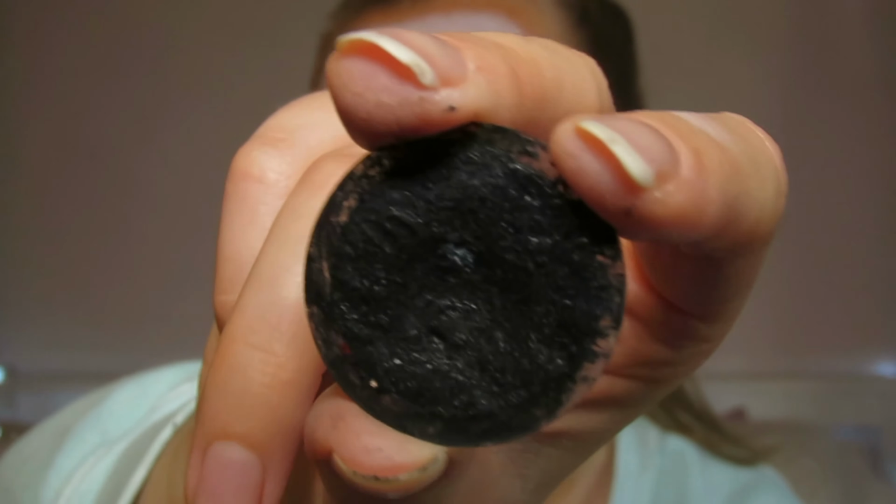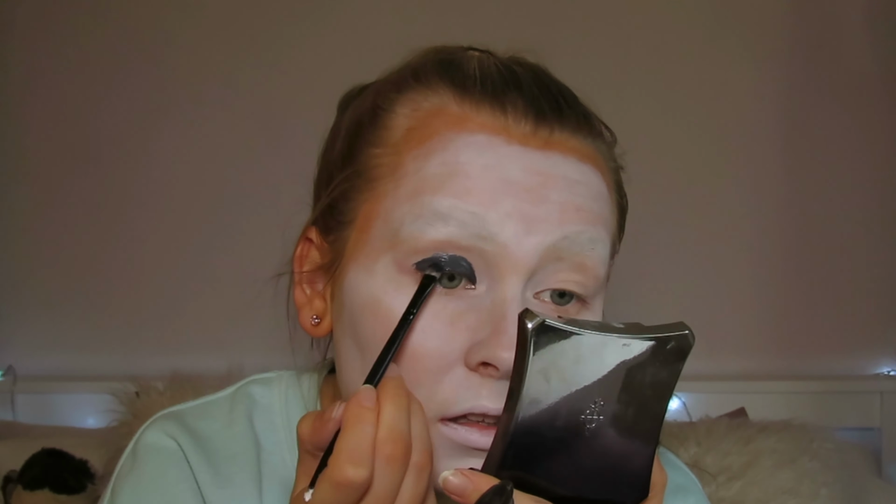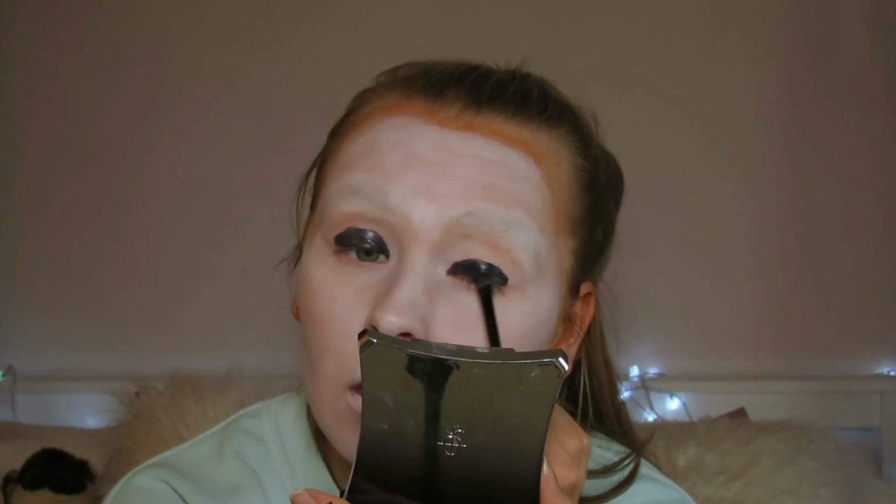I just went over with some powder, and then for the eyes I used a black Snazaroo and just put this all over my eyelid to represent black eyes, so when your eyelids are shut it looks like your eyes are black.